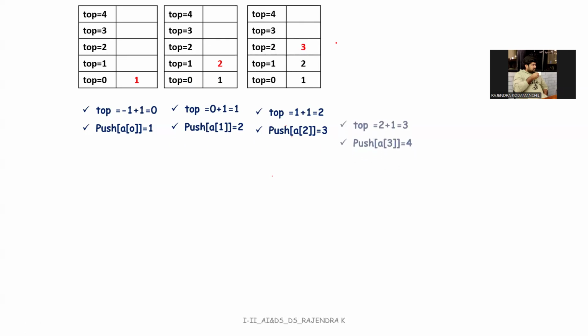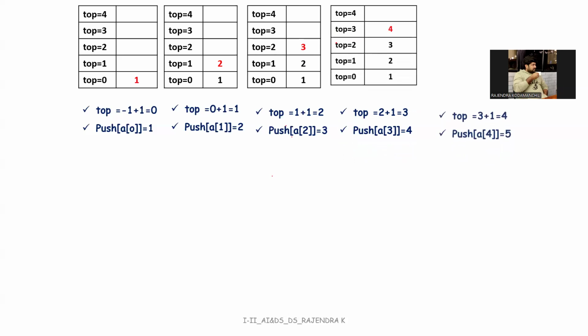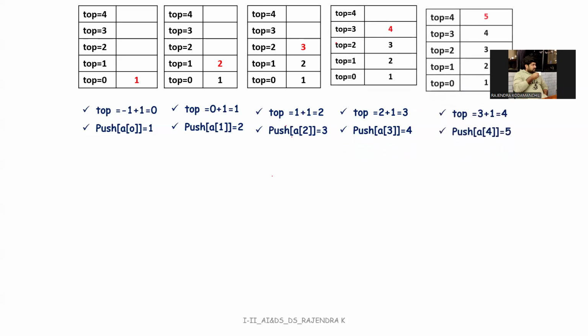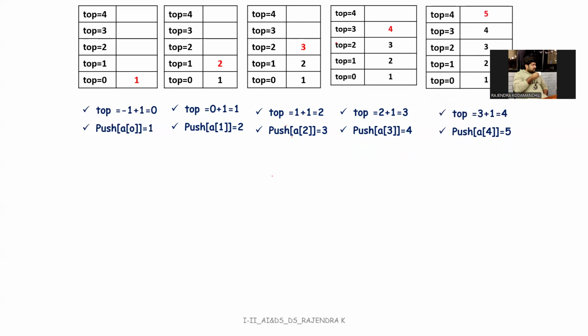Now next, similarly top 5, because my list of elements in the array is 5. So this is called the push operation. Now all the elements are stored in the stack from top 0 to top 4. According to the basic working principle of a stack, it is last in, first out.